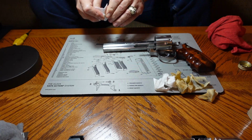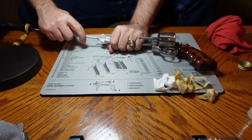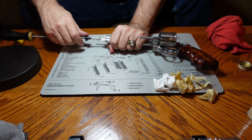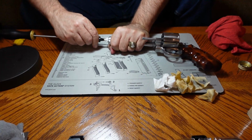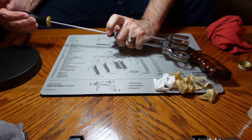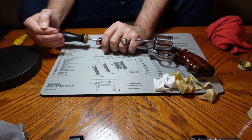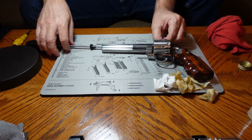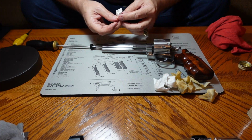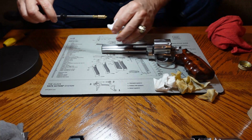So after we do this, we're going to run an oil patch down the bore, and that's going to prevent any rust from forming. Now this gun is stainless steel, so you're not going to get a lot of rust, but believe it or not, stainless steel can rust, so make sure you try and take care of it. Alright, and we're going to do the same thing, turn patch inside out, use the other side, and that should have that barrel pretty darn clean.